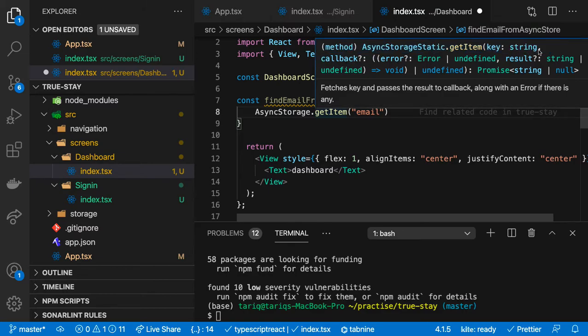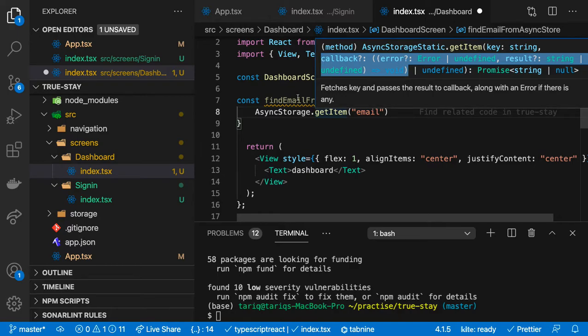So the other one, after the comma, you're using the key of the data that you want to get from the local database, and then it returns in a callback, right? It's giving you data here, in this format. So the callback has an error, and then undefined and result, in this format. So we can copy this just to make it easier.